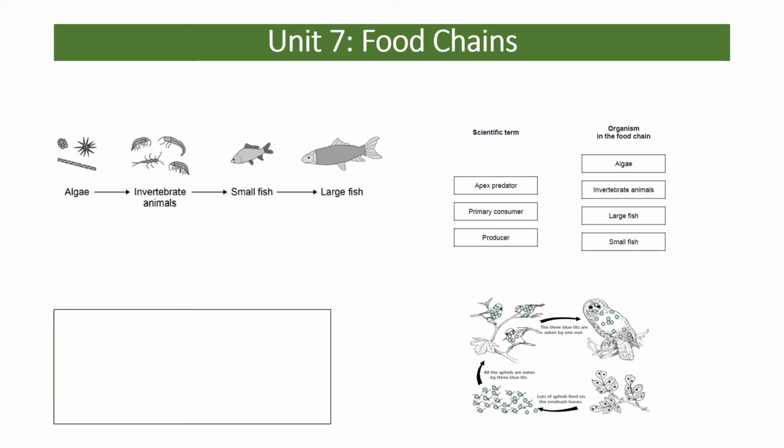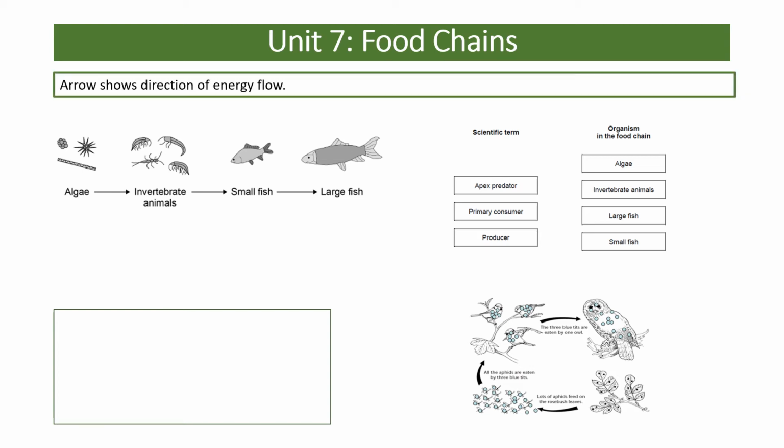So you also need to know about food chains and a human food chain as well. You need to be aware that food chains are showing you what eats what, but effectively they're showing the energy flow for an ecosystem. And the arrows show the direction of energy flow. And here's an old question from a GCSE paper where you had to link up the different things.